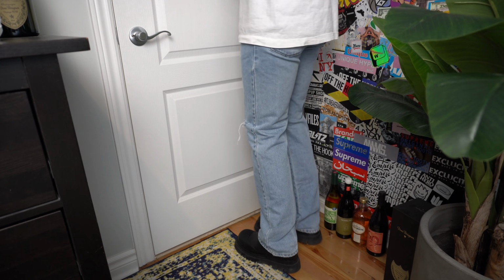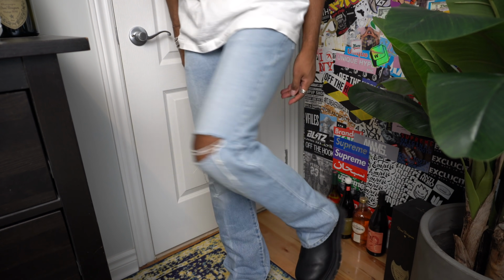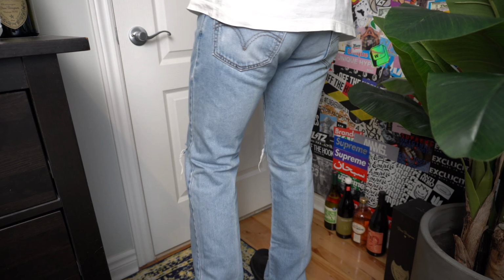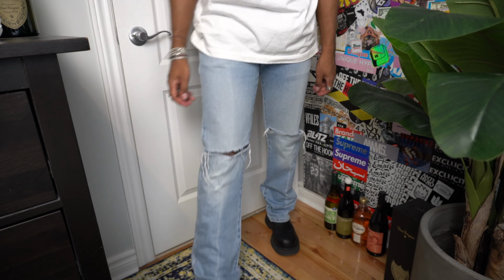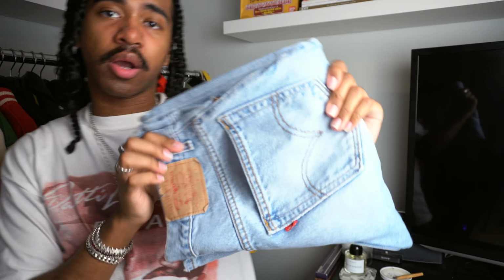But that's another thing. If you guys are looking into getting vintage Levi's, you could look for different lengths versus your standard waist size. I'm normally a 32-34 length, depending on how I want my pants to fit. But if you want them to slap the shoe, if you want them to hit the shoe like how Kyron does, you could go even longer than that. You know what I mean? I went for a 36. These are probably shrinking down a little bit to a 35, 34 in length, but pretty true to the 36 length. And they just stack, not like 2015 stacking, but they just fall ever so gracefully on the shoe, as a lot of us want our pants to right now.